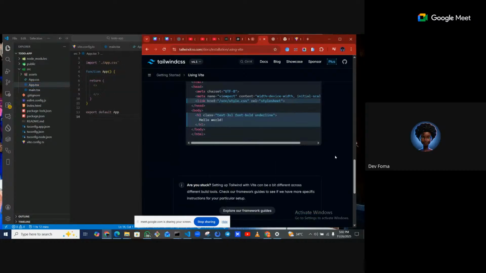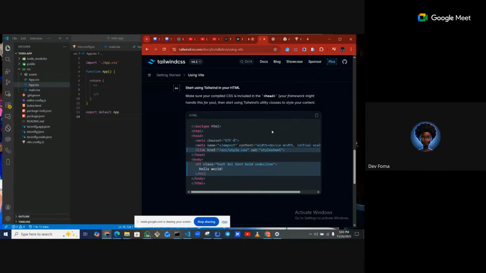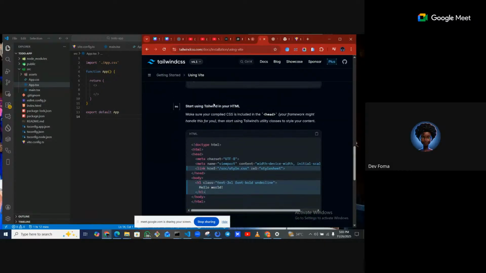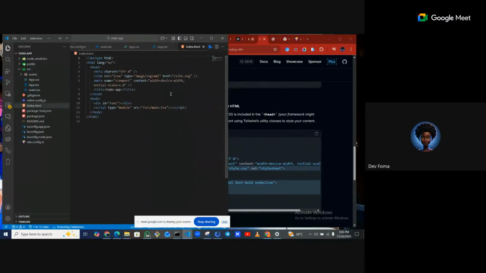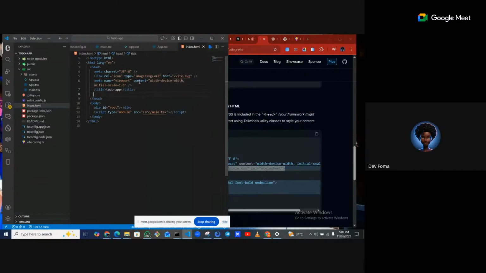So let's test if, okay, there's one more thing we have to do. We have to add Tailwind in our HTML. So we can open our index.html here and add this line in our head. Link href this. So inside of our head, we'll put this.